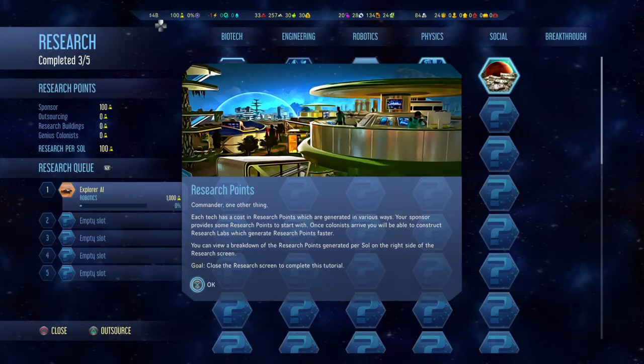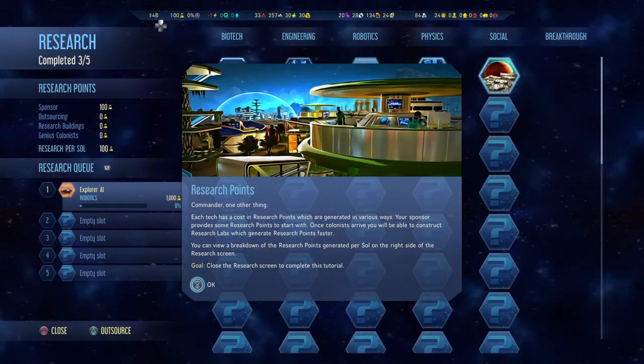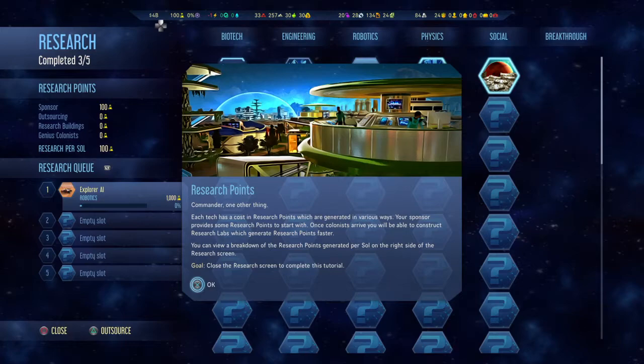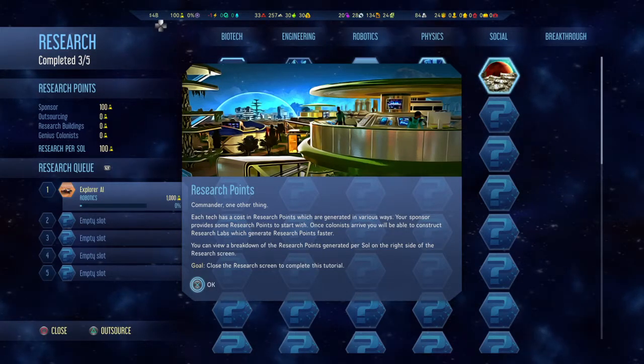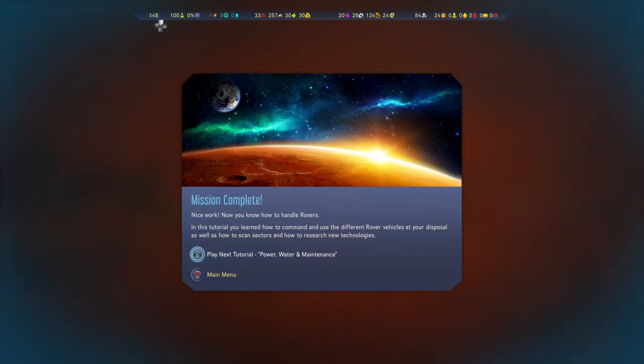Okay, cool. So research points seem to be another bit of currency. I assume that's what that little thing up in the top left is. The research points, got 100 of them. Obviously I've just found out what polymers are, so I've got 20 polymers, 28 machine parts, I think that is, 134 of whatever the orange thing is, fuel? 24 electronics. There we go. Good, so we close the research screen. Nice work. Tutorial done. Now you know how to handle rovers.